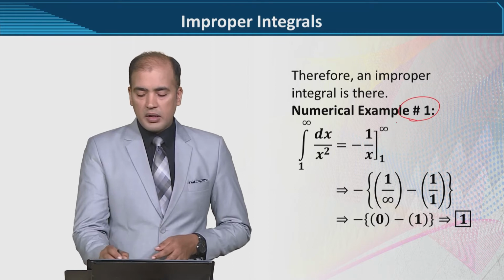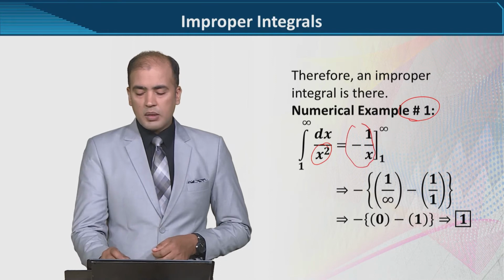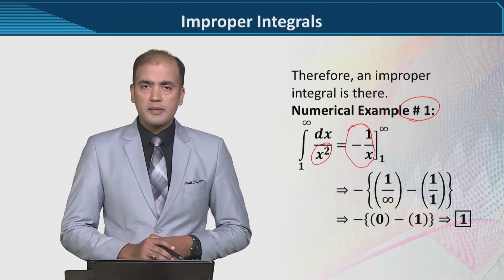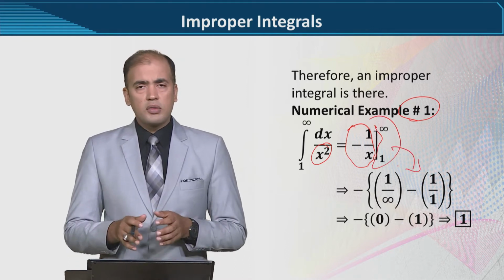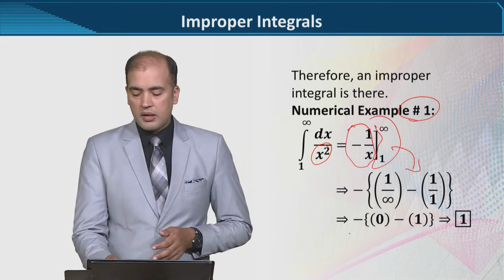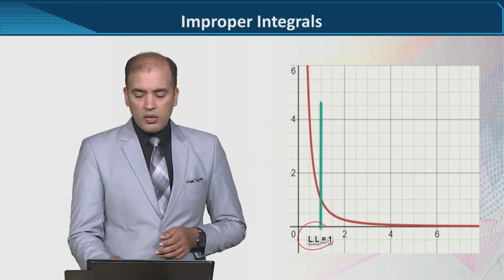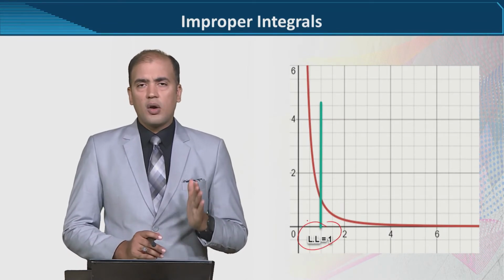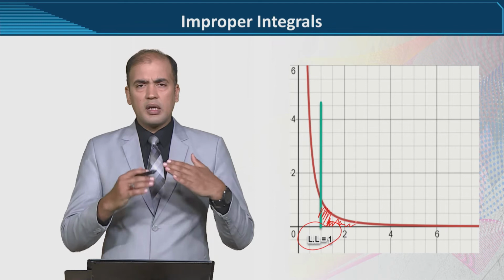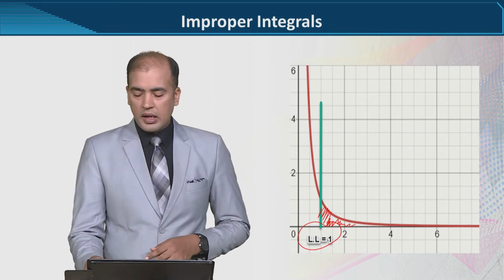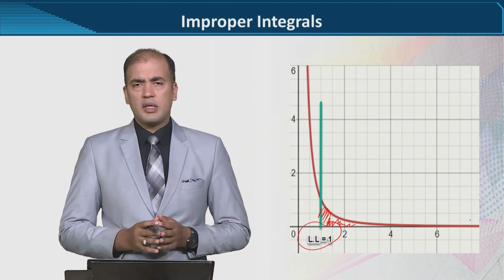The first example here is with the function 1 over x squared. I can solve that by using the power rule. The answer will be minus 1 over x. Now the limits are carried as they were, and afterwards they are introduced into the answer. And the answer is 1. Now we should try to plot it. If we plot it, we can see the lower limit is visible, and there is a starting point of the area that we have to measure. As we go towards the right, this area gets narrower and narrower, and it's just like meeting the point at the x-axis. So we have a defined answer, the area is equal to 1.